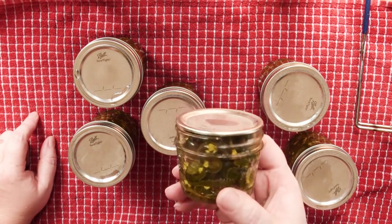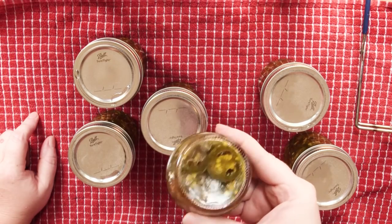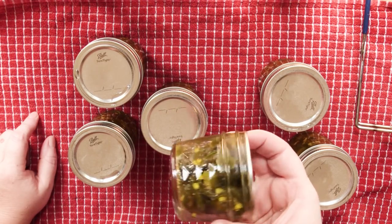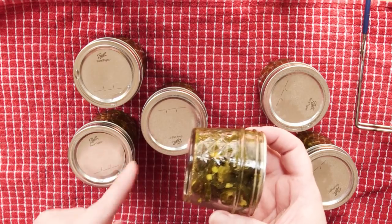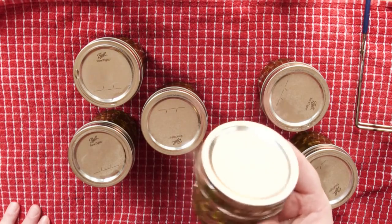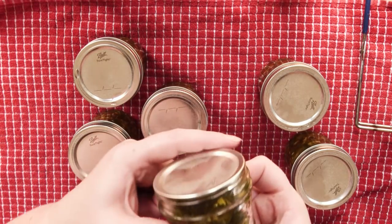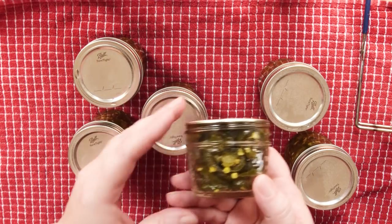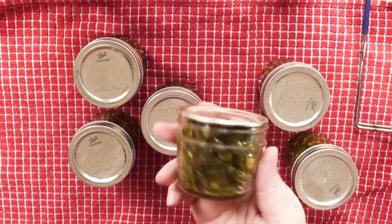So here is a finished product. This is one that I canned a couple weeks ago. We have already started using them, so they are good. But I wanted to show you that there's no ring on this jar. Somebody pointed out on the last podcast that I showed them without the rings, and I should mention that you can leave the rings on while they're cooling, and in fact you should. There's no sense in trying to take them off. But do not store them with the rings on. What can happen is that the rings can artificially hold the lid down and prevent you from realizing that there's spoilage. It can also rust and cause damage to the lid, and then make problems for you down the road. So do store them without the rings on. But yeah, so there you go. There's candied jalapenos. Enjoy.